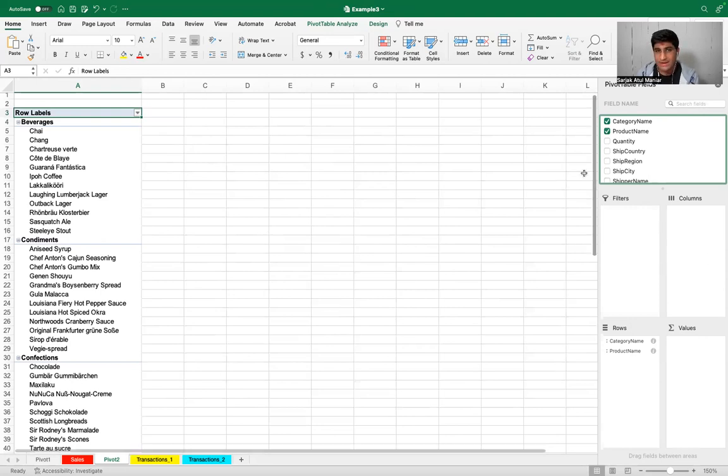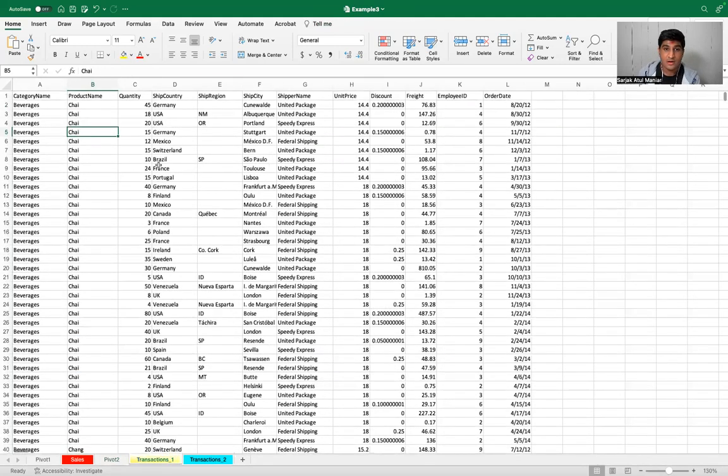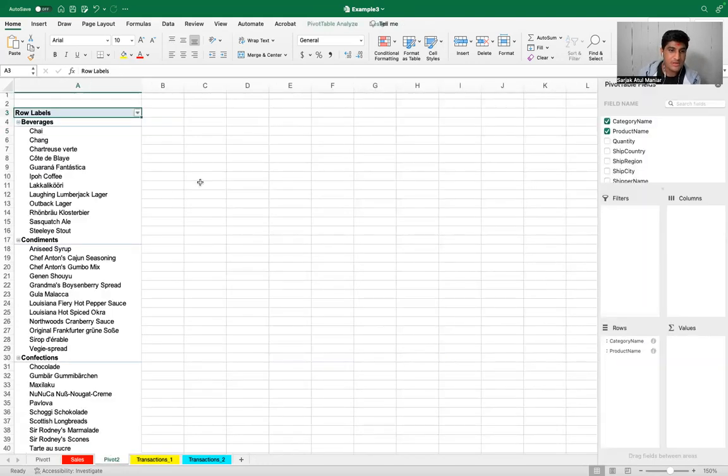What next? Let's say I want to understand the data categorized for each and every country present over here, because if you look at our transactions table over here, we have something called a shipped country. So there are different countries available over here. We have Germany, USA, Mexico, Switzerland, Brazil, France, right? So let's play around and think of something we can do with the help of this ship country column. Again, we have ship country over here.